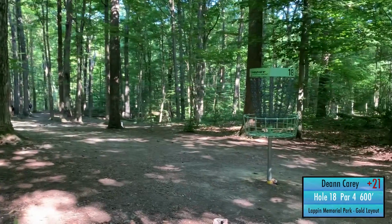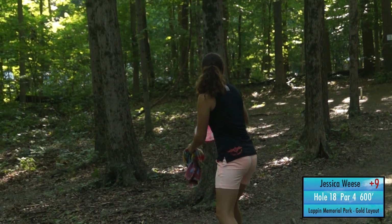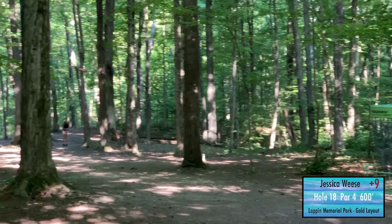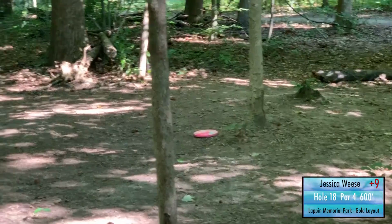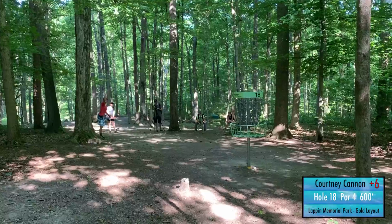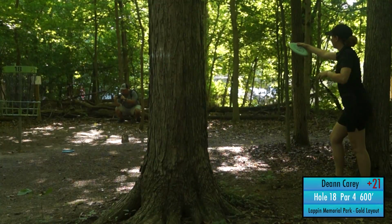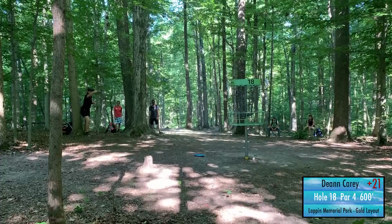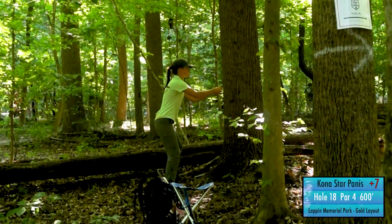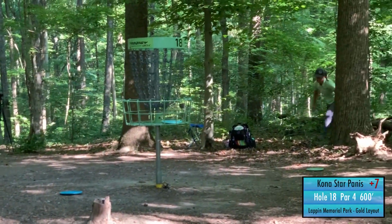Another good approach shot. Once you do get up on this second shelf, you can see that there are some gaps to be had, even if you're not quite in the fairway. That's why it's so paramount to get up there in as few strokes as possible. Yeah, if you end up left of the basket on top of the shelf or right, there's a way to get up and down, and I feel like a lot of these ladies have been leaning on that forehand to get up and down from wherever they're at. I definitely do the same thing whenever I'm playing there.